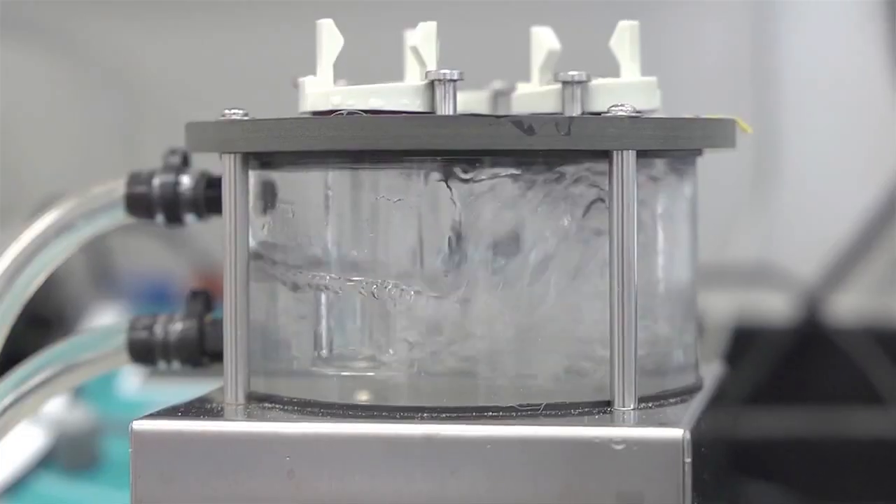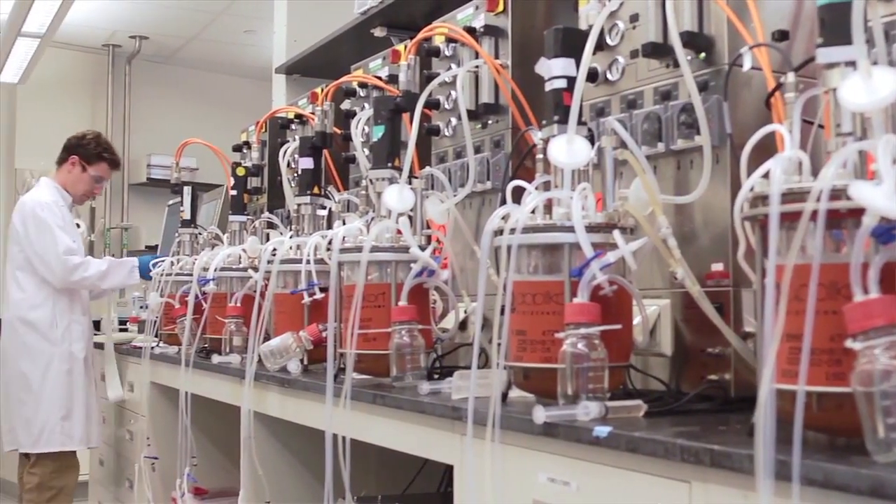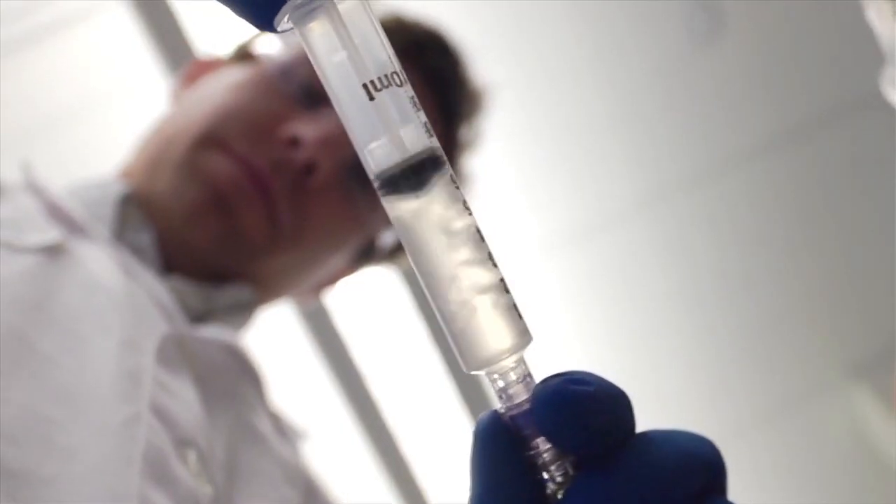The problems that we're looking to solve are, of course, the standard ones that I think most organizations have to tackle when using materials: compliance and efficiency. In our area, we are required that all of the chemicals we use, or controlled substances, are handled with the appropriate regulatory compliance. And then, of course, there are the efficiencies.